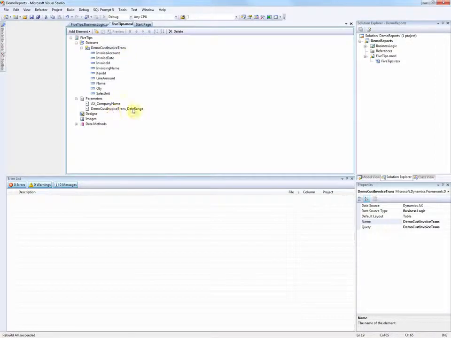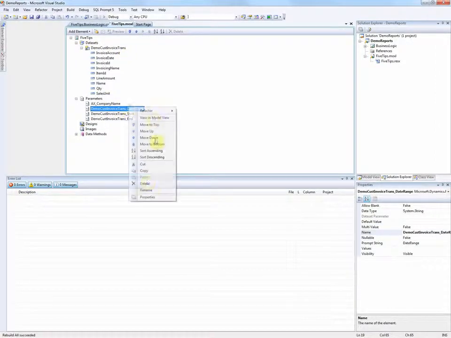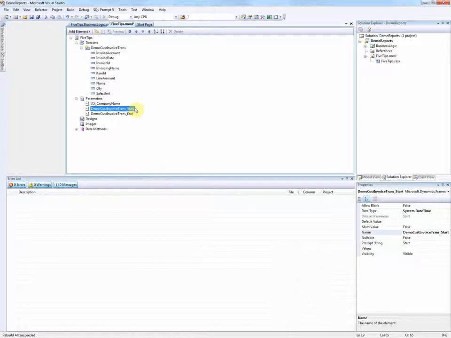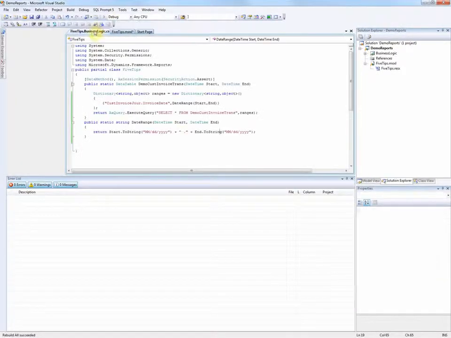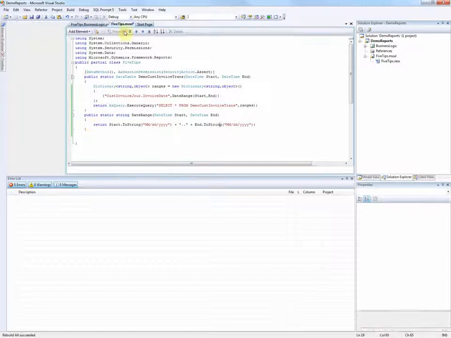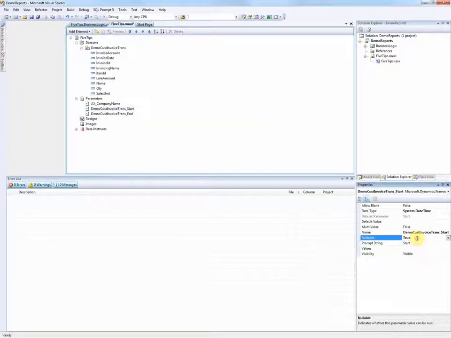We should notice once that refreshes that we get two new parameters here. We can just delete the old one here. And those are both system.datetime parameters. Now, one additional thing you may want to do is support nulls. Like if you want to say everything up to a particular point, calling a null start, meaning the beginning of time. Now we can do that by allowing these to be nullable.